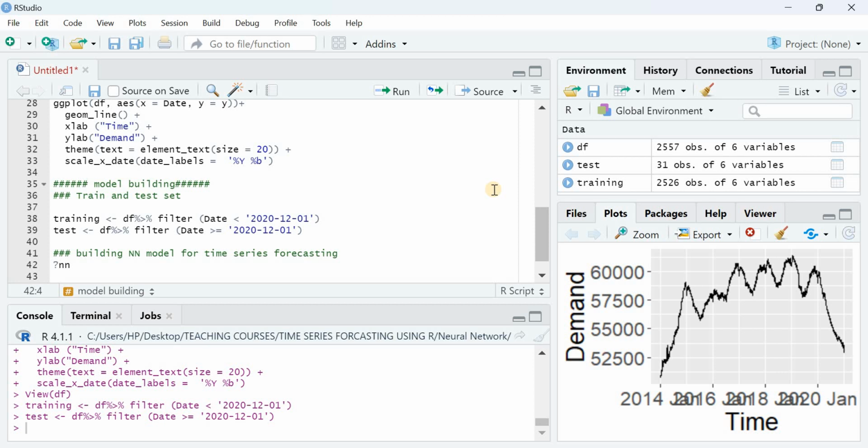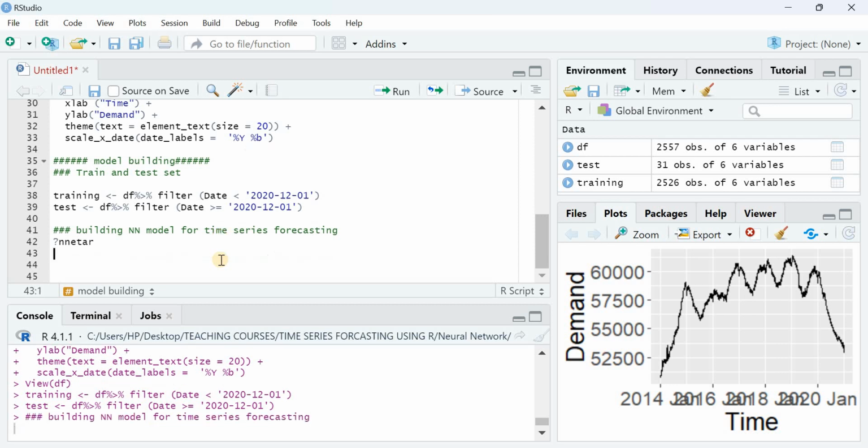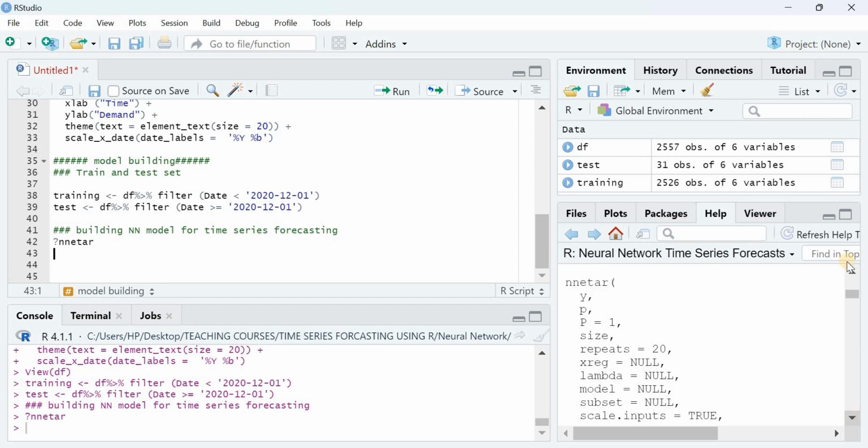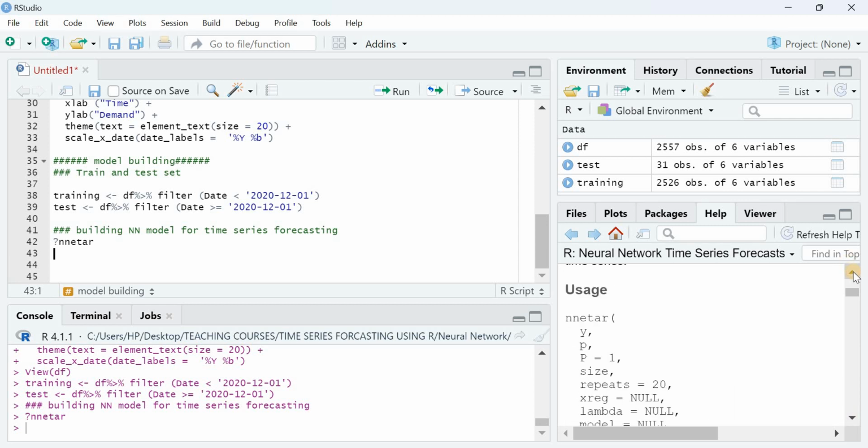It's called NNETAR, neural network autoregressive model. Let us look at the neural network autoregressive model functions here.